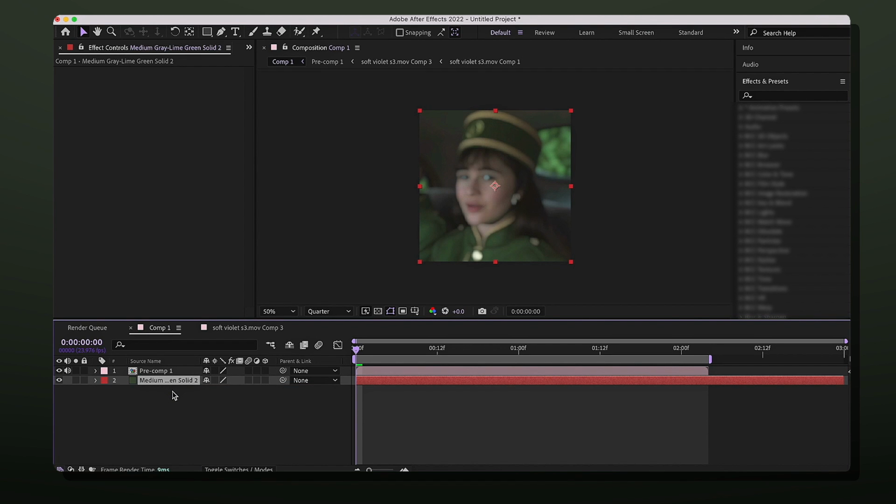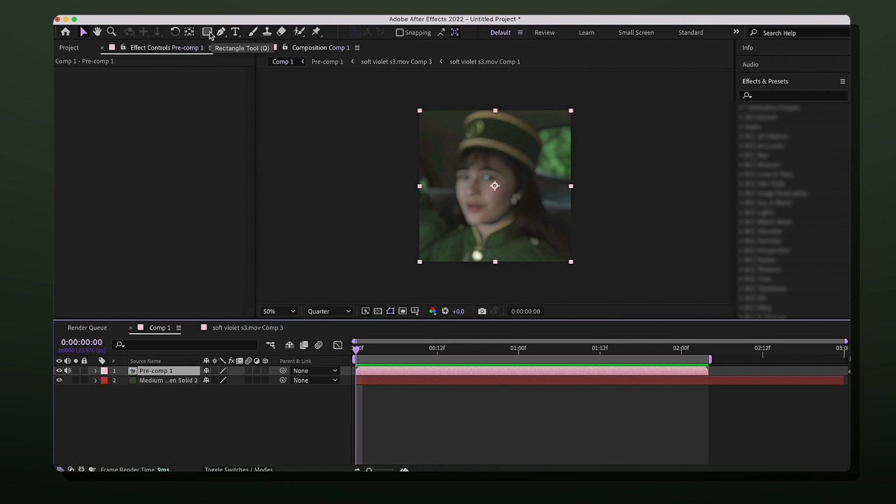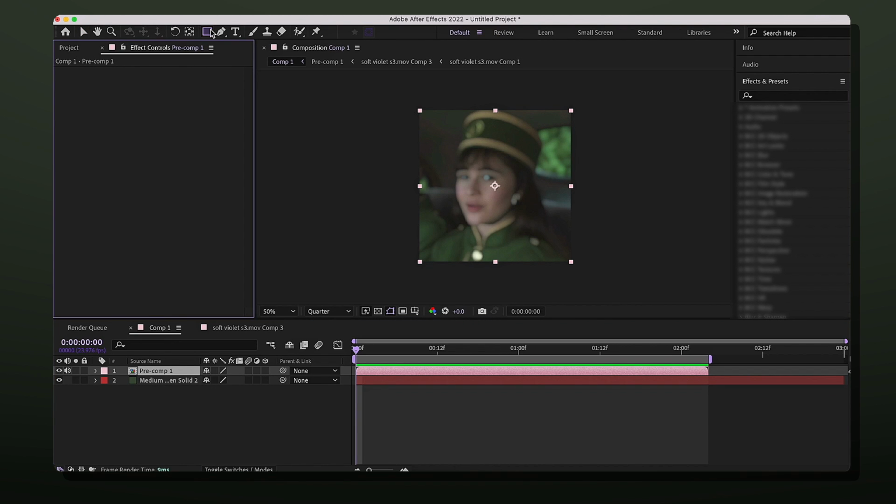Make sure you have your entire edit pre-composed when you add the border. After I drag the solid underneath my clip, I'm going to go to the top. I try to phrase things carefully because if people are new, I don't want them to be like, wait, what? We're going to go up here to our shape masking tool, and I'm going to click Q one time, and it's going to give me this rounded rectangle shape.